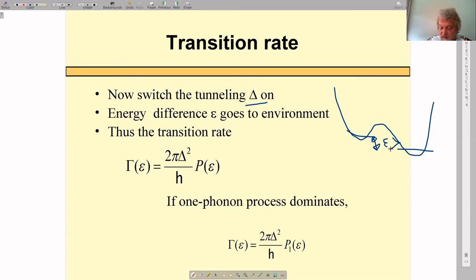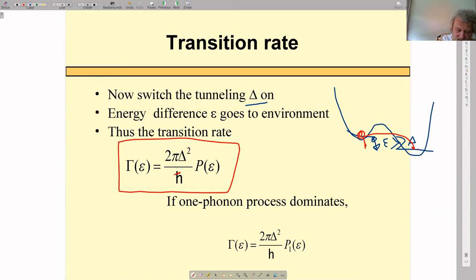So look, how to organize the transition at this point? Well, one is initially in this state. It wants to go there. So this much energy has to go to the environment, simultaneously shifting the vacuum. So it has to be absorbed by the environment. But the probability of absorbing, we know, is the P of E function, which we have calculated, right? That's how we come to the formula for the transition rate from the upper state to the lower state. So it is just proportional to P of E.